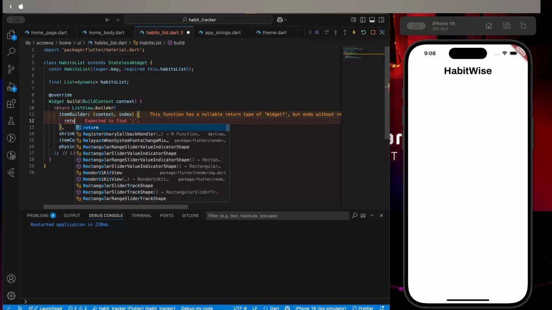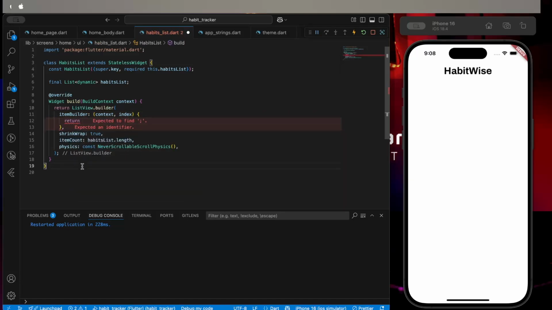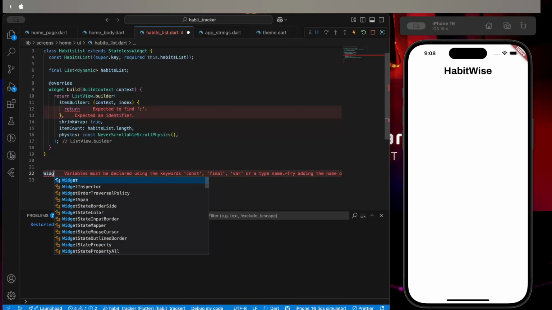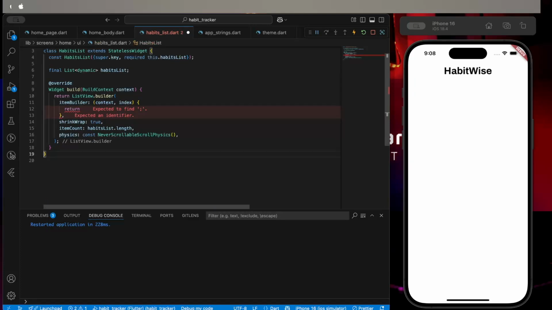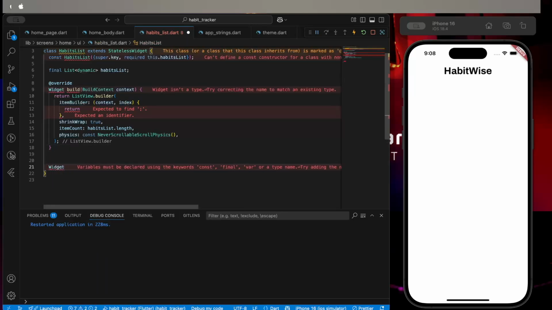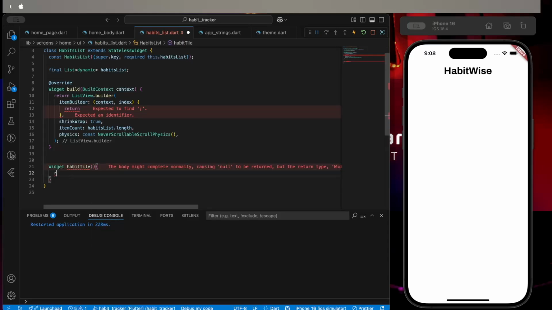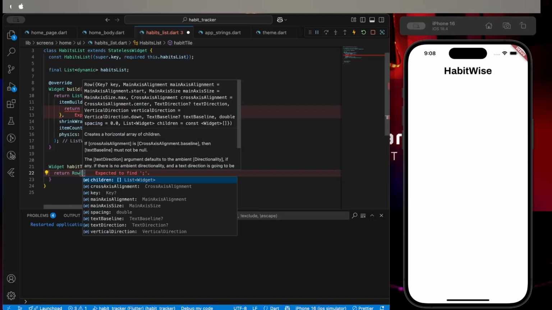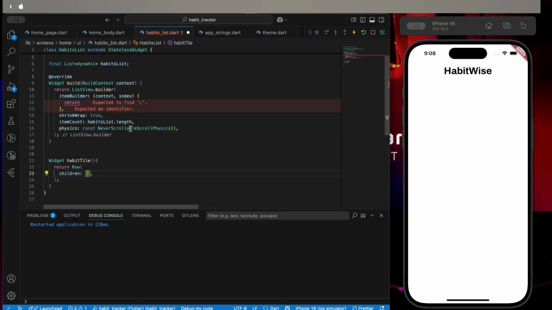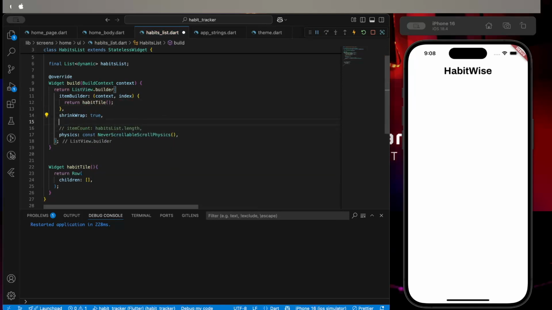So now here I'll just create a widget, HabitTile, and we have some function here. We will have some function here, but as of now I'll create some row. HabitTile, and as of now I'll just put item count as 5, or I'll put it as 1.